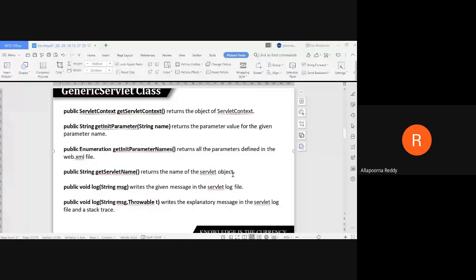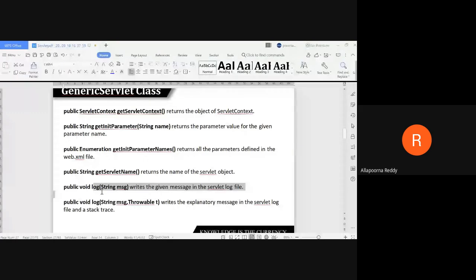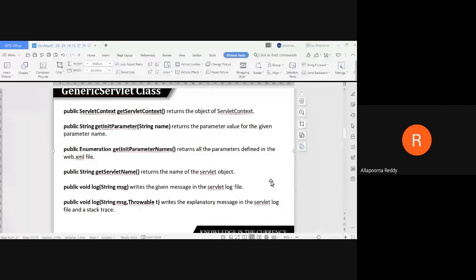And here one more important thing is log. Log is nothing but one file you are going to maintain. We call it a log file. It writes the given message: whatever message you have given to the servlet, each and every time the message is logged and maintained in a file called the log file.